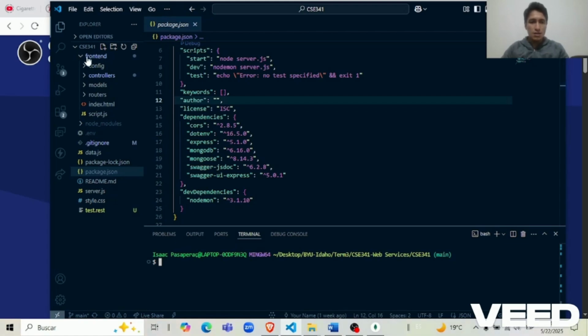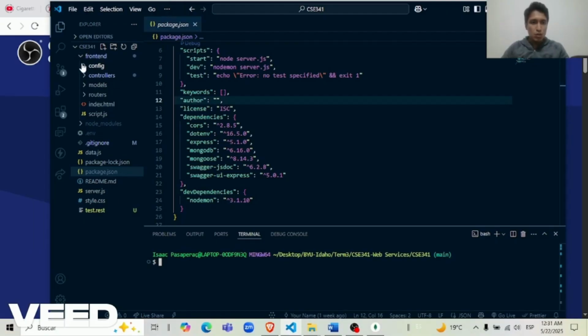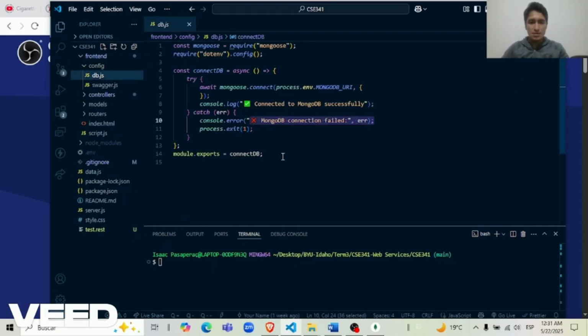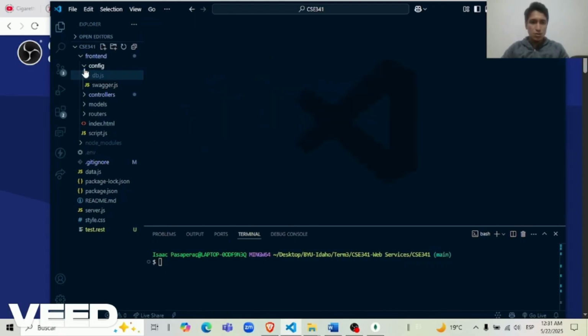I'm trying to follow best practices to organize the code into separate modules, each with its own specific role and clear responsibility, to improve maintainability and scalability. I'm setting up the database carefully to ensure the connection is successful, using a try-catch method to carefully wait for and handle the database connection.